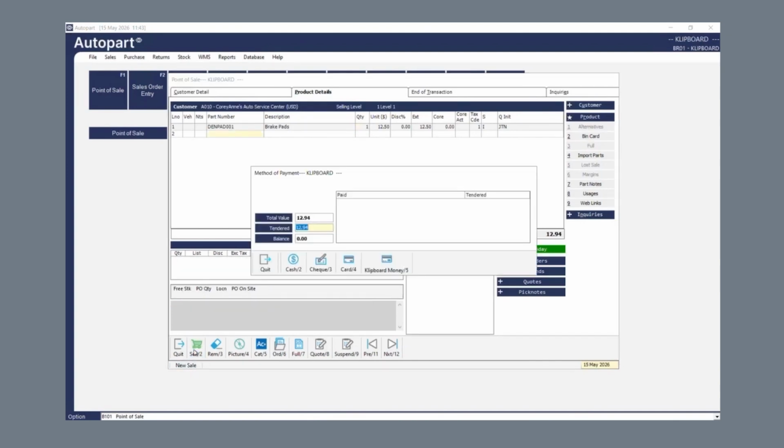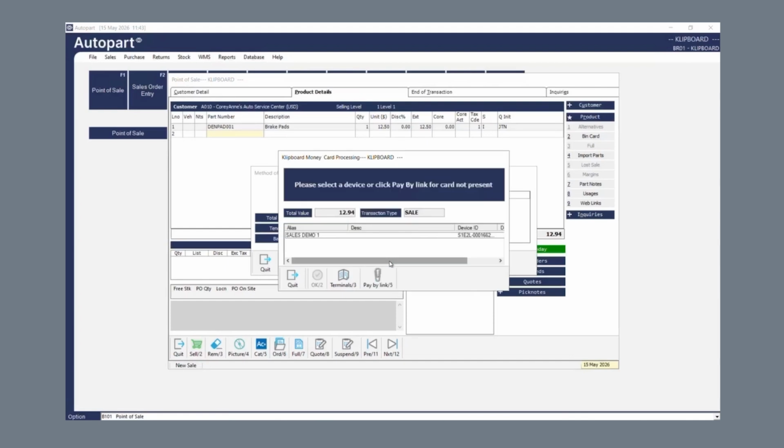Same process hasn't changed. However, what we have done now is we've added a button for Klipboard Money. So as I mentioned in this case, customer walks in, purchases the brake pads, and has a card in hand. So what happens is there's a terminal that's associated to, in this case, the cashier.